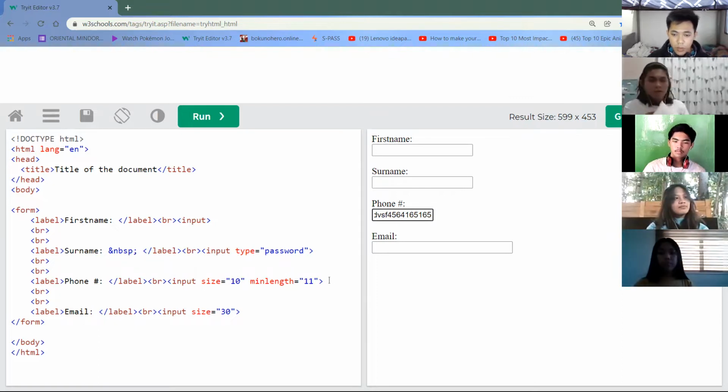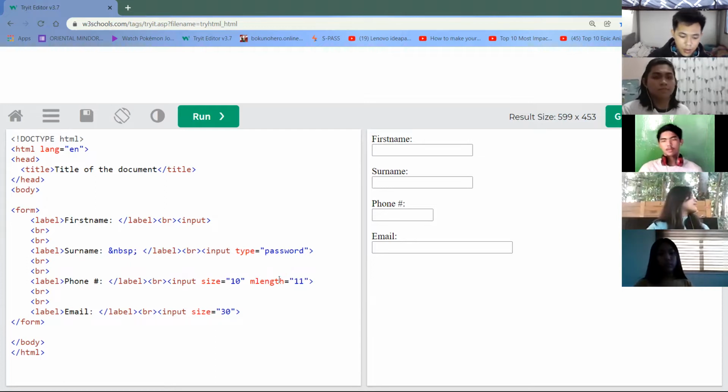And also there should be a button to determine if you are done and the digits in the phone are still not enough. Okay. So for now, the only formatting attribute for now is max length.